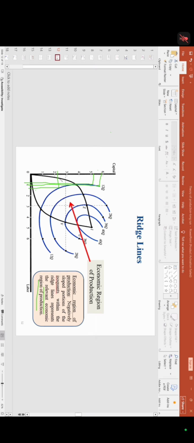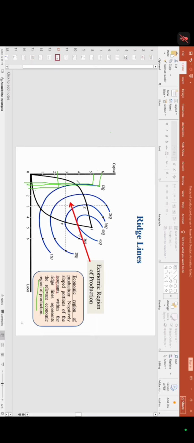Therefore, beyond this black line, everything above this line, there will be MP equal to 0. That means when you are increasing a particular input, there will be no increase of your total production from this region onwards. Because why? There's no marginal rate of substitution. No substitution happens there. If you are using only capital, can you produce the production? No, right? So you need to have both inputs, capital and labor.